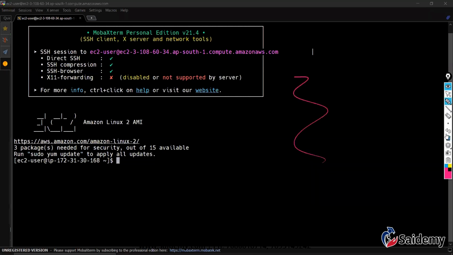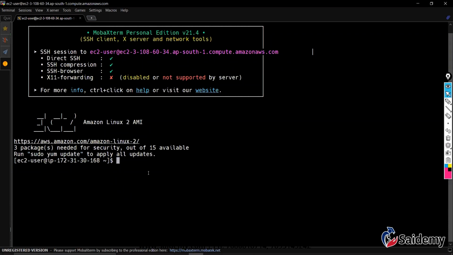Now we'll practice all Linux commands one by one. See guys, the first command that you have to run is yum update. Before that, one more command: sudo su minus.